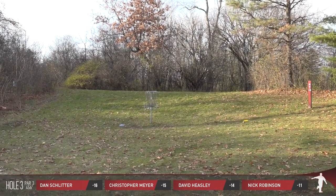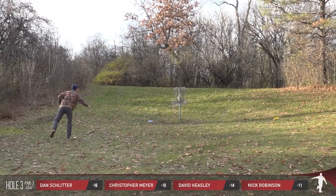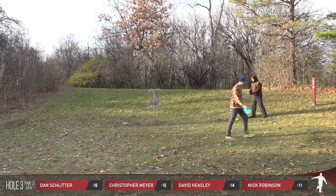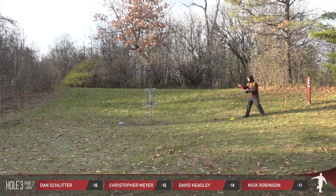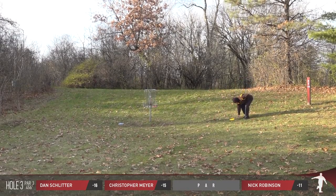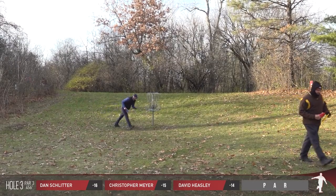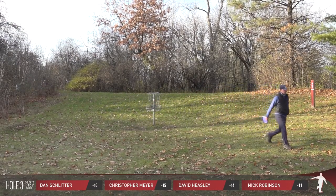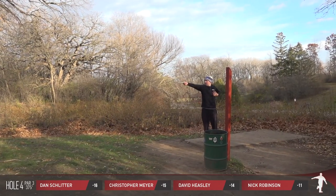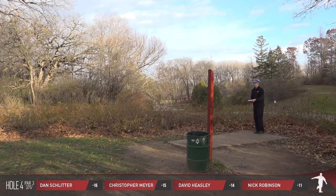Statistically, if you're looking at basic numbers, as fun as this hole is, it doesn't seem to challenge our top players in the right way with so many pars. Myself and another gentleman, Tom Jenkins, were the main course designers here. Working with Kenosha County Parks Department, they had a nine-hole course that wasn't exactly safe — deemed the Red Fox course — and wanted me to expand it into 18. Ultimately I said, let's make your nine-hole course safer and create an entirely new 18, and that's what you're seeing at the Gray Fox course.